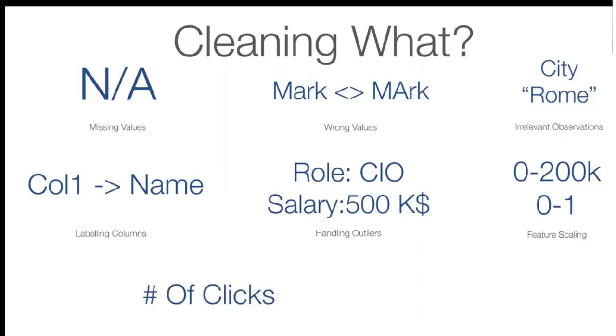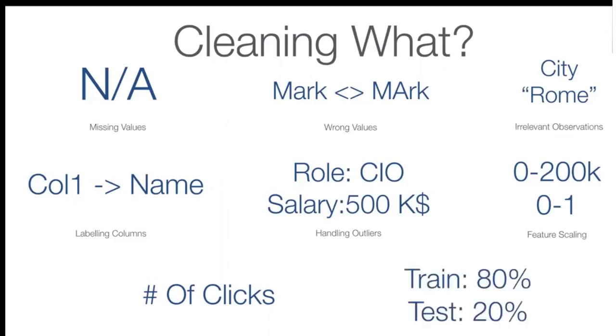Then, especially when connecting to a raw data set, we may want to do aggregation. For example, if we have the click stream, we may want to aggregate by user and calculate the number of clicks by user in a specific session. Lastly, we may want to split our dataset into train and test datasets so we can train our machine learning model and then test it with previously unseen data in order to understand if the model is good enough to handle new observations.